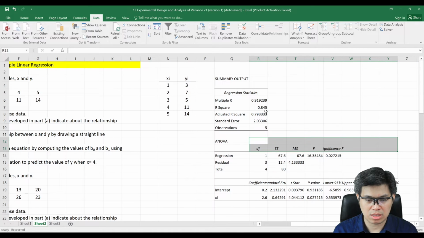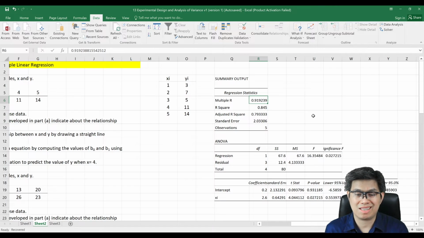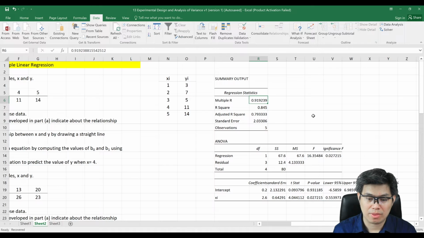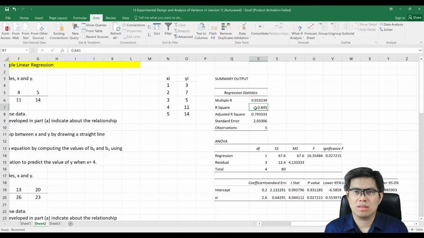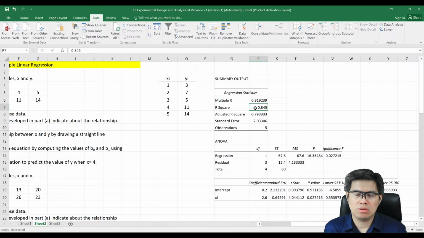If you look at the descriptive summary here, your correlation coefficient says they have a strong relationship, a near perfect relationship at that. And the coefficient of determination is also very strong. Your x variable accounts for 84%. If it says 84%, what's the other 16%? The other 16% means the other factors that can affect your dependent variable.